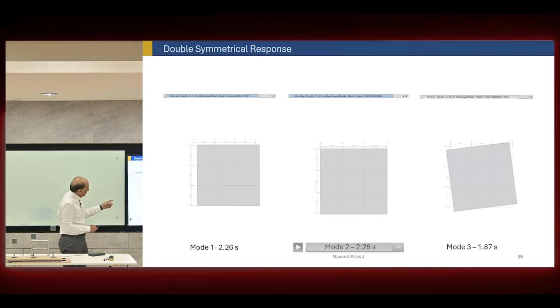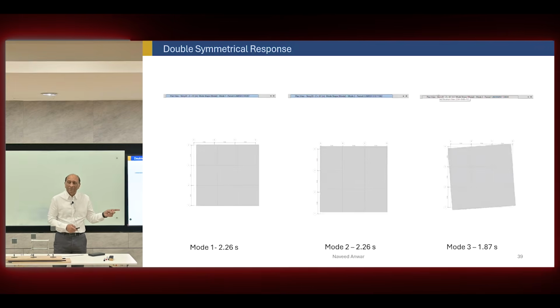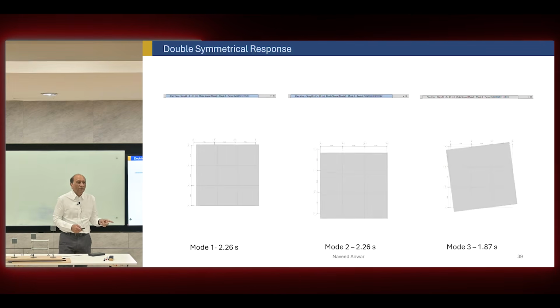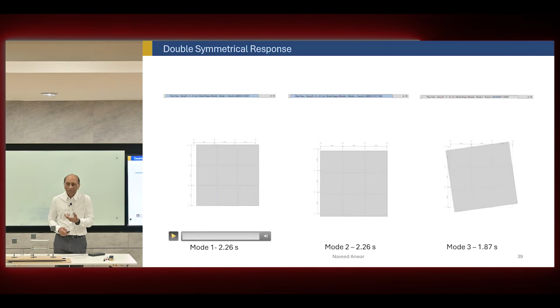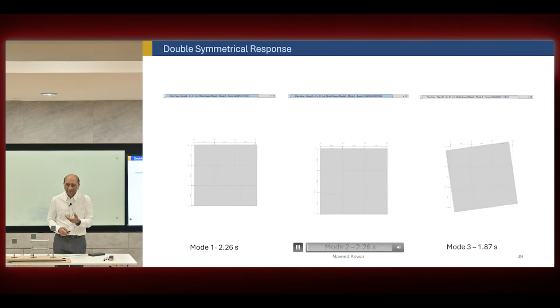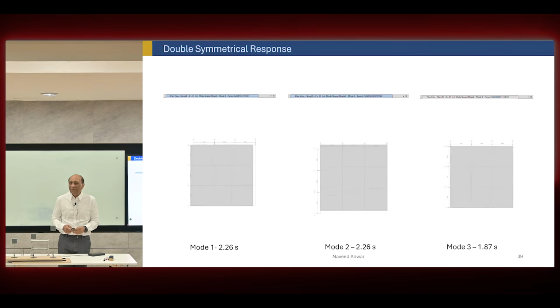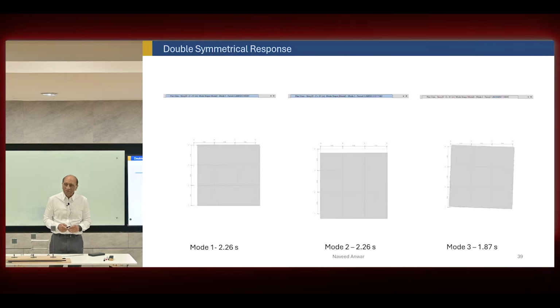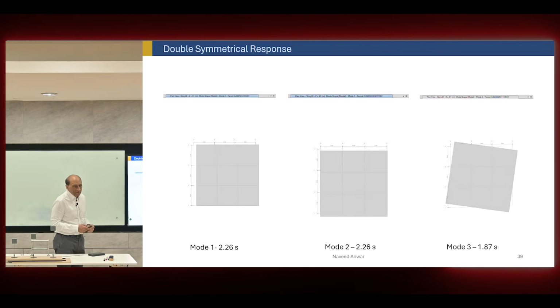So X direction movement, purely Y direction movement perfectly, and then rotation from the top. So that's how the buildings will move in 3 modes. And so when you're looking at the modes, always look from the top, so you can see what's happening to the building direction, right? And then you can see from here that, okay, this is the way a typical, perfectly symmetrical building, balanced stiffness, should move.